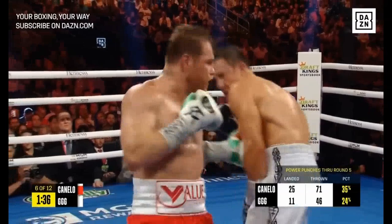And Canelo landing a very sick body shot here. I think this punch could be very important for Canelo, especially because Charlo is so karate style. He's so sideways. He'll eat a shot like this to the body, and he'll probably take a lot of damage from it. But this shot will also start opening up shots to the head, and Canelo likes the body to the head, right? Left hook to the body, left hook to the head.